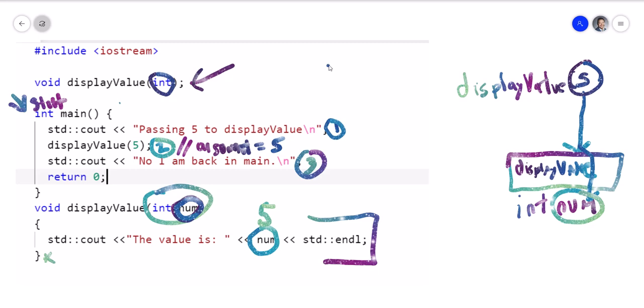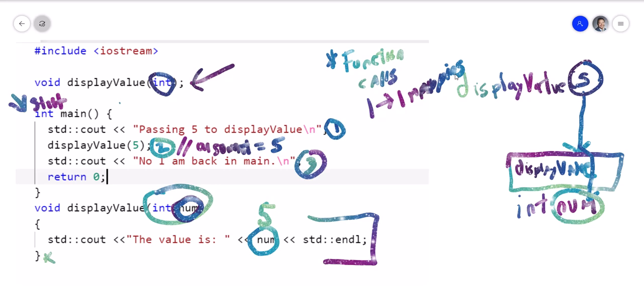So one important note is, function calls are a one-to-one mapping. What that means again is that if you have one parameter that you've defined, the function call has to have one argument. If your function definition has 2 parameters that you've defined, then the function call has to have 2 arguments when you make the call.